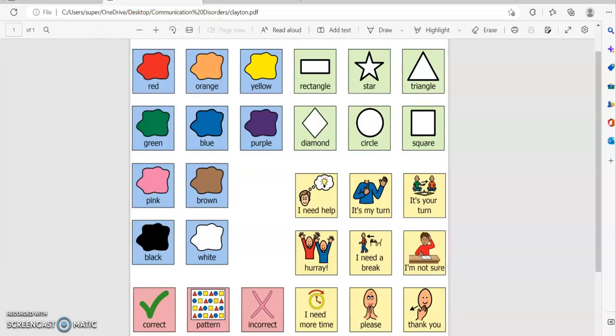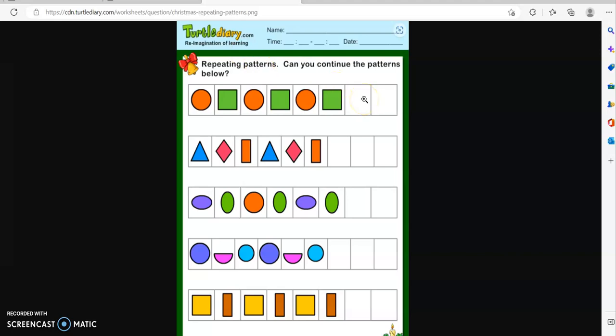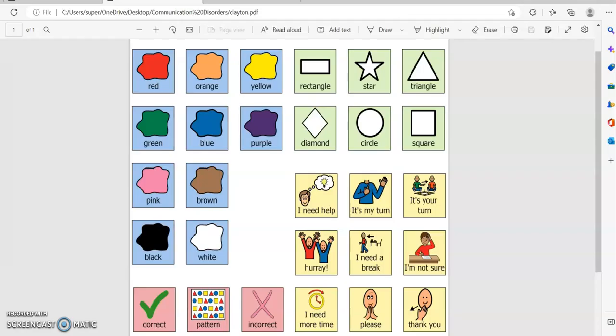So we'll go back to my communication board here. And what Clayton would do, my goals for Clayton would be to be an effective member of the group, so take his turn when it was his turn to give an answer, wait his turn when other students were giving their answers, and also to learn about patterns and math. So for this pattern here, if we were to continue on, if this was Clayton's turn here, he would point to the orange square and then to the circle. And that's the ideal outcome of the communication board.